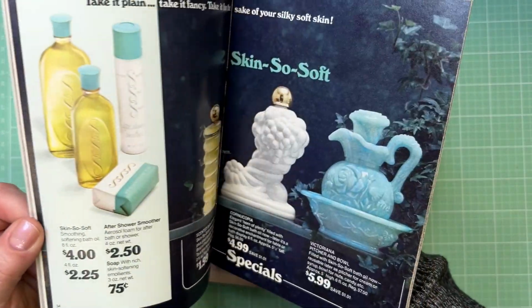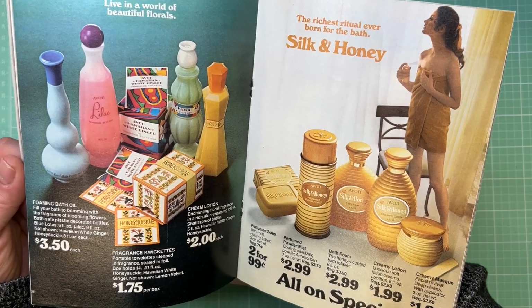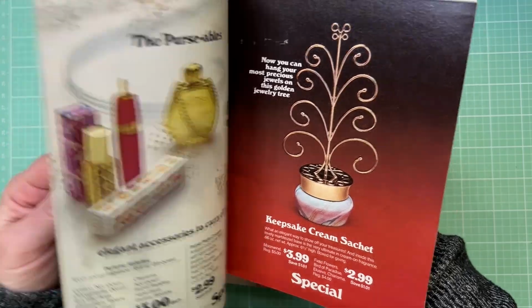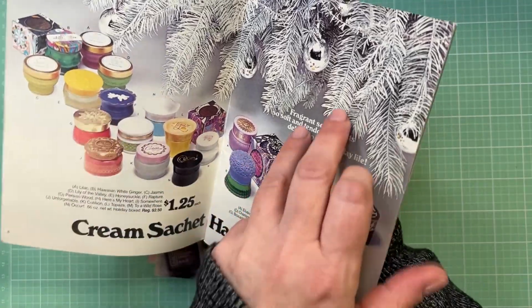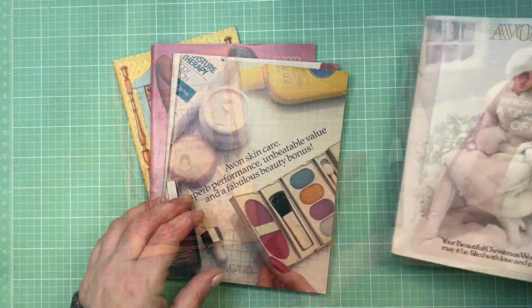I like them because they have just really great graphics in them, and the stuff they advertise is just so fun. So I think it's fun for my lady themed journals with the florals and that kind of thing. So lots of perfume in here and makeup. So those are always fun to add.